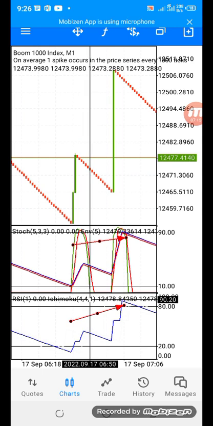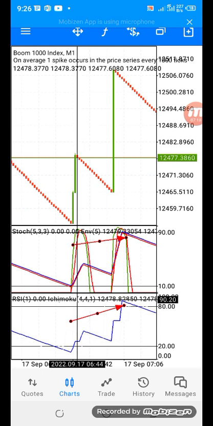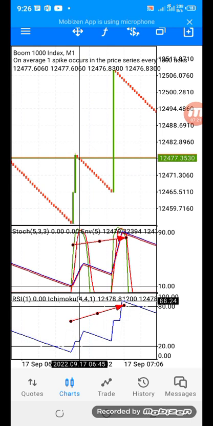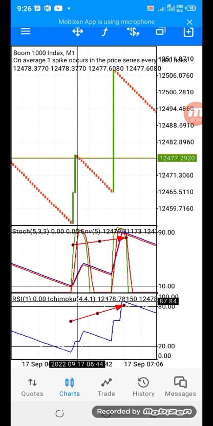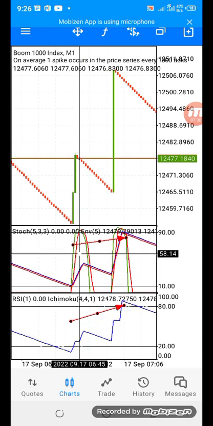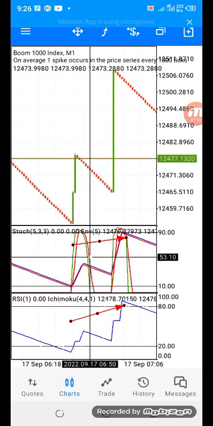But if you happen to trade aggressively, you don't need to wait for confirmation of Ichimoku before you place your trade. So far you have your stochastic line crossing above 90, and at the same time that line crosses below the envelope line, you can place your trade. That is if you want to trade it aggressively. But if you want to trade it conservatively, you need to wait for the two setups to match before you place your trade. So trading it manually, you will get your perfect setup, five candles perfectly.